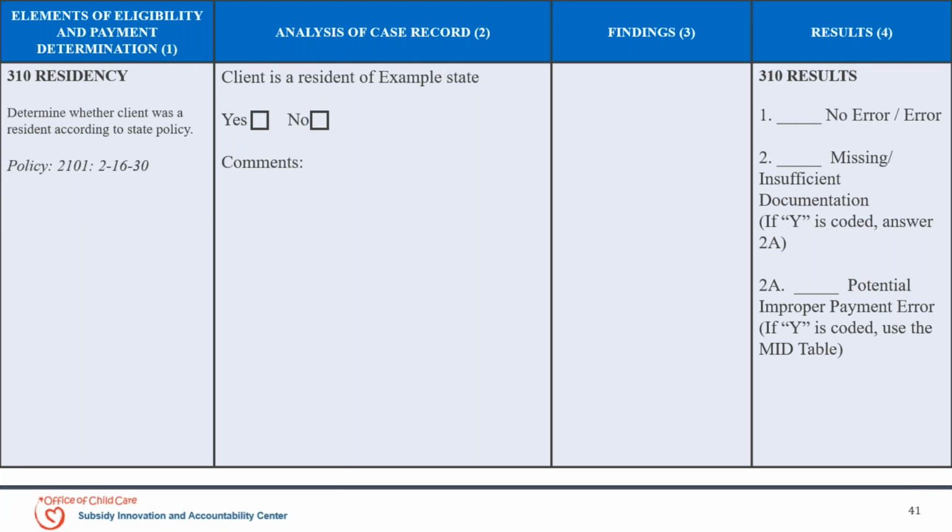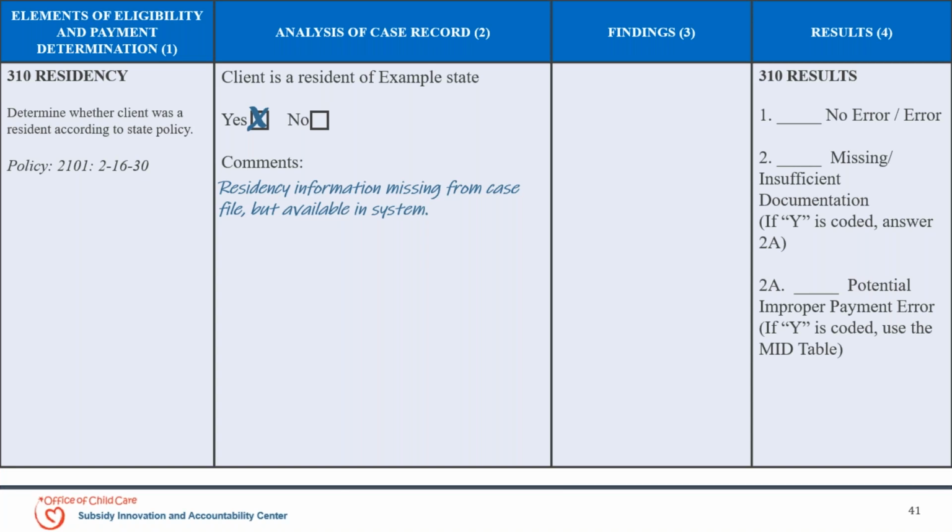Let's take a look at 310. Here the question is whether the client was a resident of the state, and I've checked yes. However, if you take a look at the comments here, I've noted that the residency information was missing from the case file, but it was available in the system.